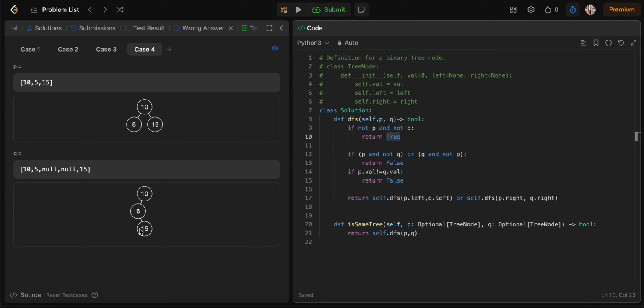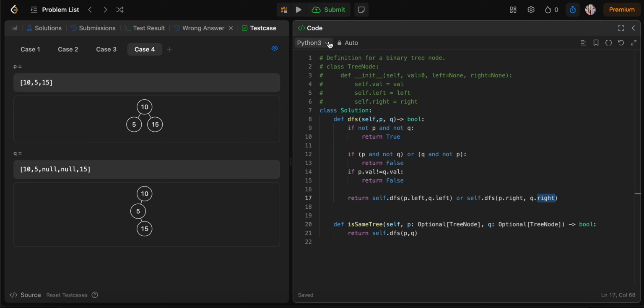So what is wrong here? If not p and not q, return true. If not p and q, or p and not q, return false. Then p.left, q.left, p.right, q.right.